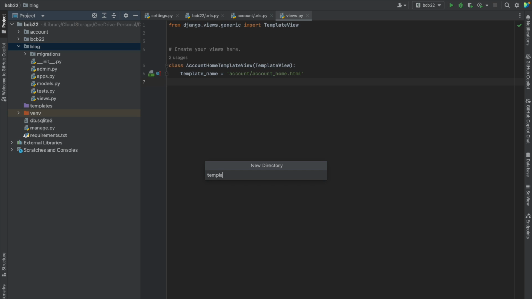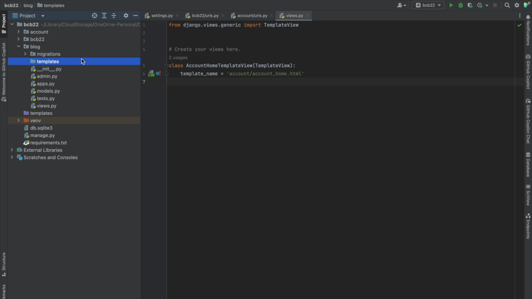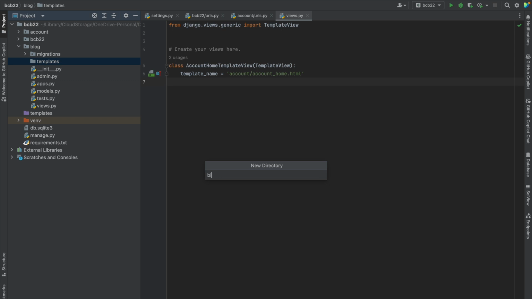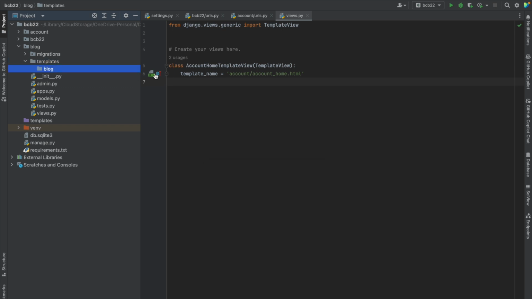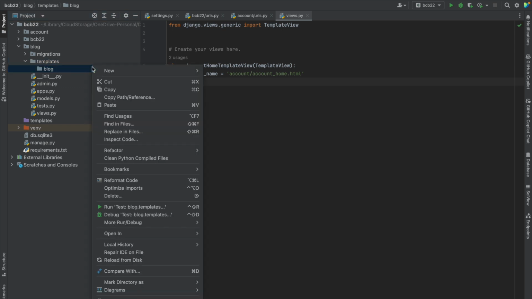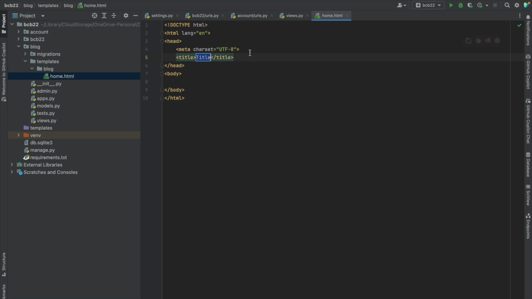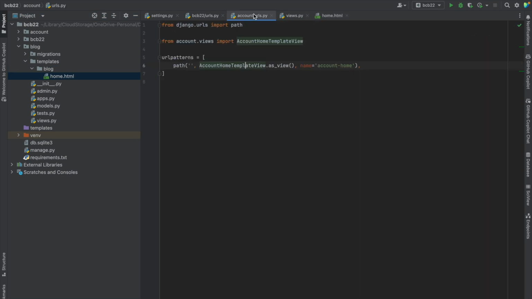Within templates, we make another directory called blog. Cool. And then I'm just going to create an HTML file called home, right?